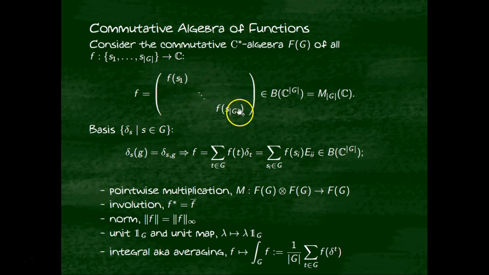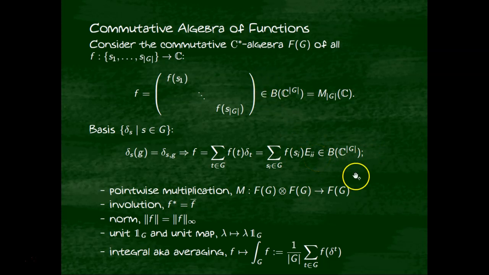And we can also put it in this language here. We can write every function as a linear combination. Now the E_ii is essentially the matrix with a 1 in the ith place along the diagonal. And for example then, the element s_i would be represented by 0, 0, 0, a 1 in the ith entry, and then 0, 0, 0, etc. And then the idea would be that the values of the function are the same as the eigenvalues of this. Okay, I don't think we're going to talk about this again until a little bit later.